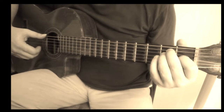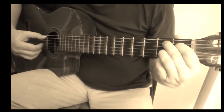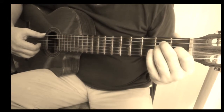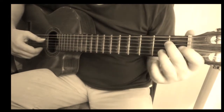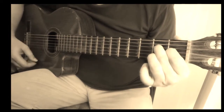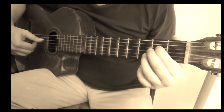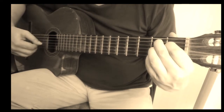To play this you'll need to be familiar with the following open position chords. First of all the E, and the A, and then the B7. So we're in the key of E major and you're just going to use those three chords. As we're playing arpeggios, rather than strumming, if you want to simplify those chords you could just play a two finger E here, as we're not going to hit the fifth string, and with the A you could just hold down the third and second strings, as we don't have to hit the full string with the thumb. With the B7 unfortunately you have to hold down all four fingers.